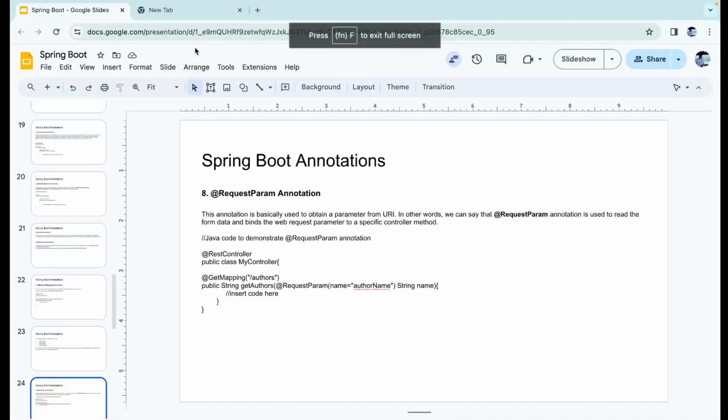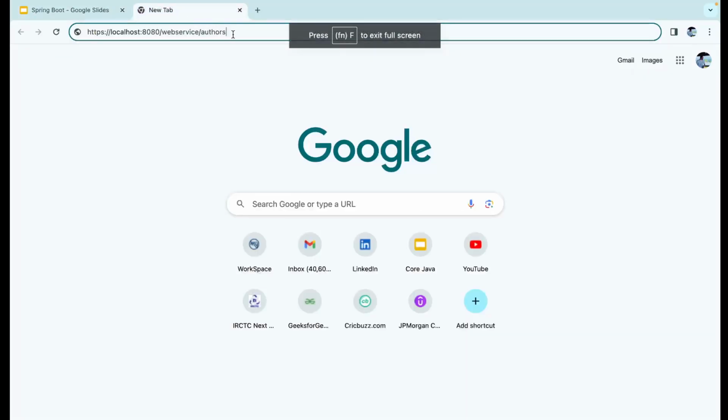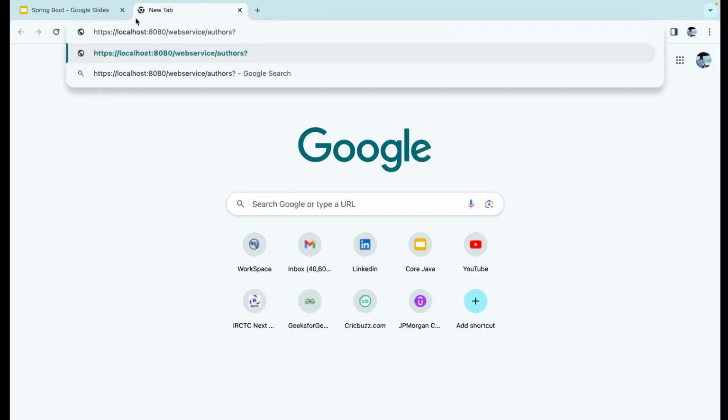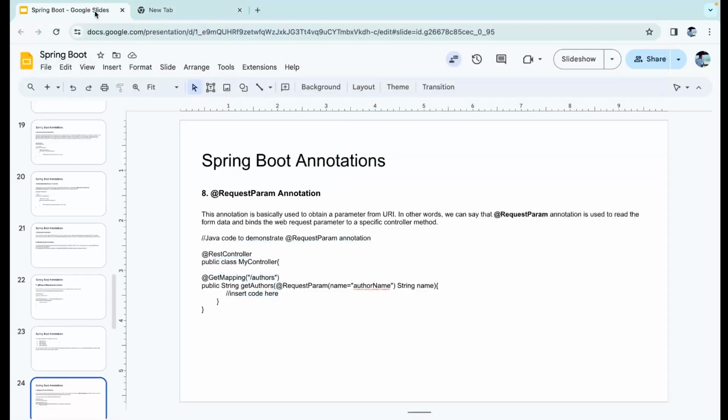Your URL will be modified something like this whenever you use your RequestParam. You have RequestParam, meaning we are passing a parameter, and that parameter is in the form of a key-value pair. And what is the key? The key is your authorName.